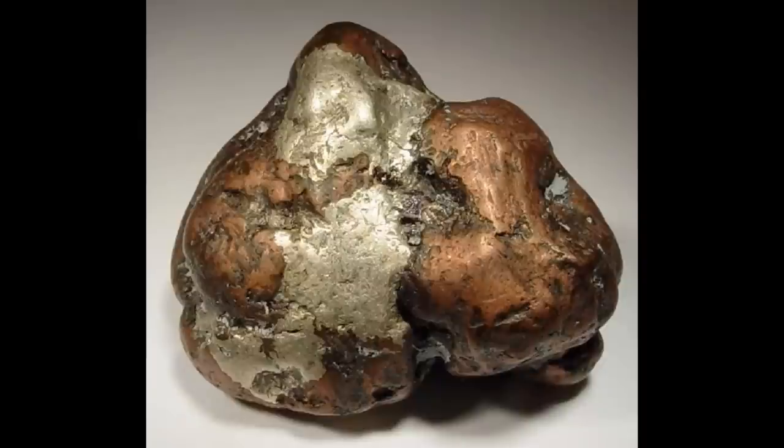So this nugget is from Michigan, where the copper nuggets and sometimes silver grow at temperatures basically on the surface, cold, room temperature, that kind of thing. And they grow from solutions. And then you look at this and you see that the silver and copper have separated each other. At the cool temperatures, the copper or the silver can't incorporate each other into the metal that they're forming. At elevated temperatures inside veins, you can incorporate copper into silver, silver into gold, all those sorts of things. But at room temperature, you'd get something like this. So if nuggets grew at room temperature, the silver that was with them would be separated.